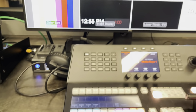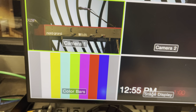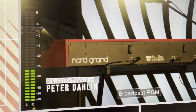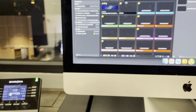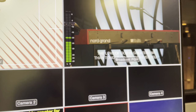I can select the camera — I'll choose camera one. If I want to take that camera I can either use the T-bar, the cut button, or the transition button. We actually have media players built into the switcher. I have a keyer built in and I can just boop a title on and off. I have more than one, so I can spin this knob and you'll see it changes the title. The first keyer is actually for our lyrics — if I go to ProPresenter and hit a lyric, it sends that to the switcher and you can see the lyrics appear.